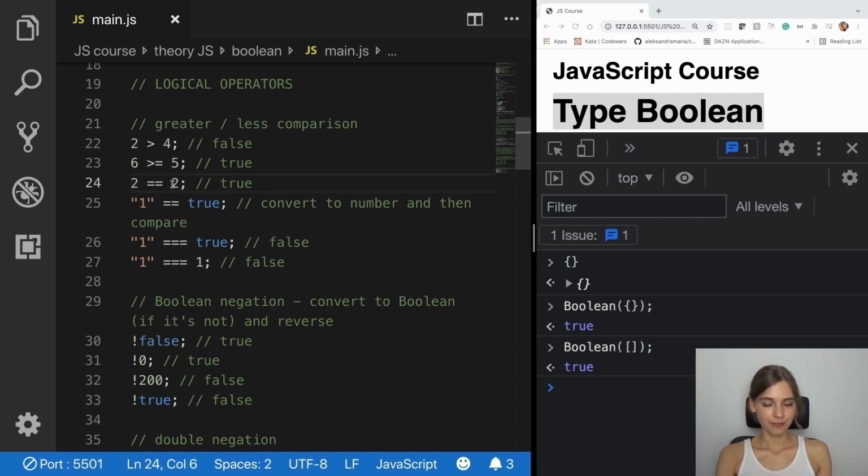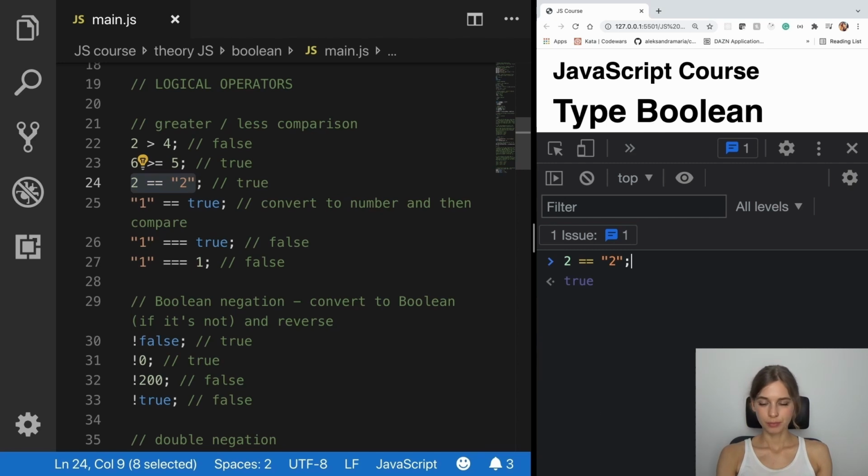And even if it was in strings, as in the example, it would still return true, because there would be an implicit conversion happening underneath. So the interpreter would evaluate this as the same value, meaning true, regardless that the type is different, because the type wouldn't be checked, or you can say that the conversion is happening underneath.